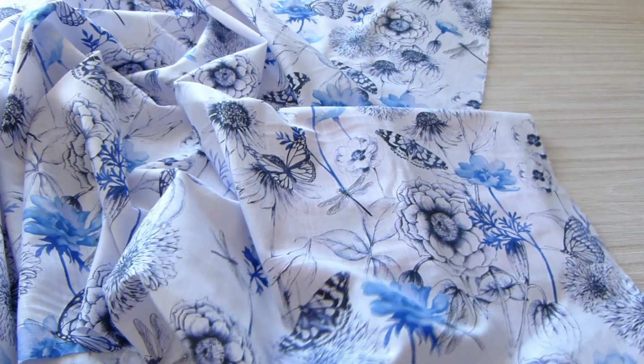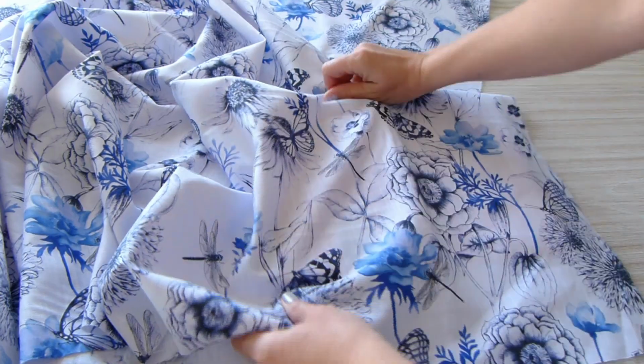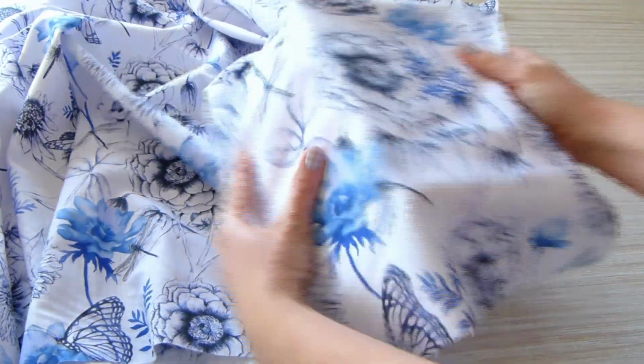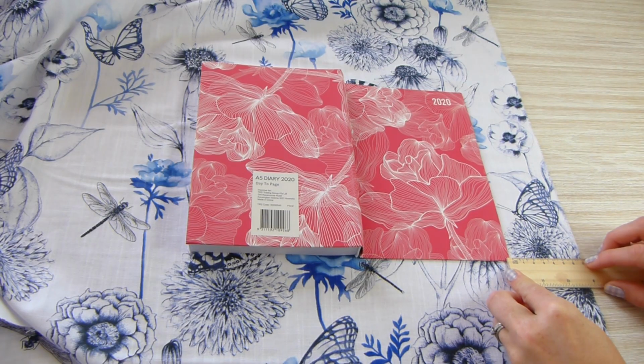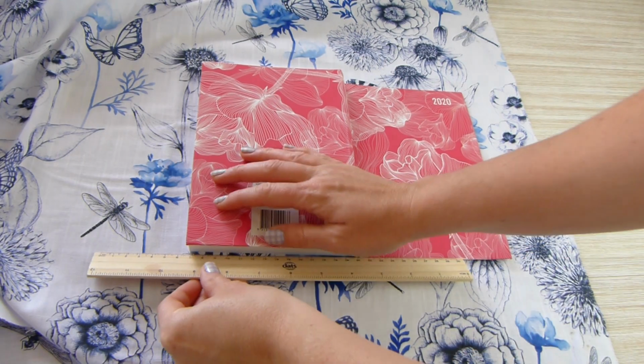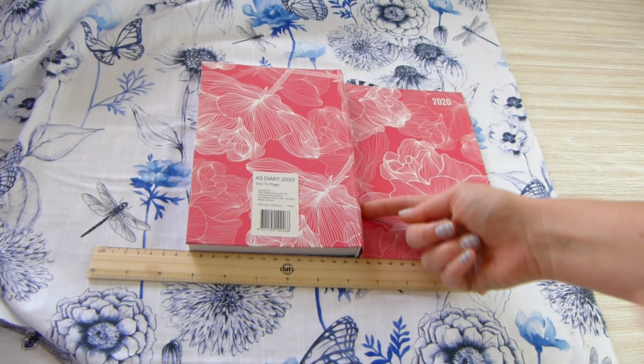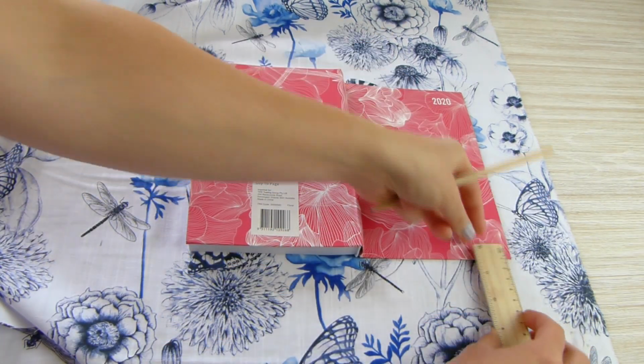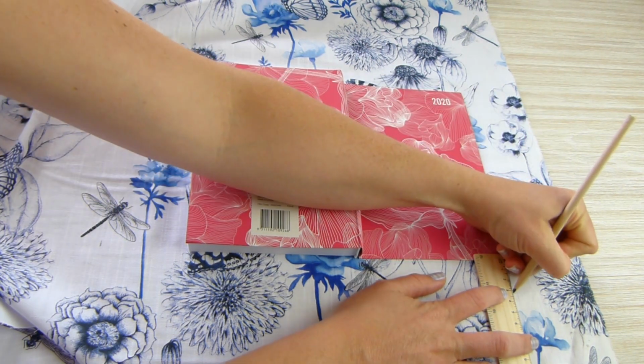First, find some material that you love. I'm going with this Hamptons inspired floral. Choose the part of the design that you want to be on your front cover. Measure 7 centimeters out from each end of the diary. This includes seam allowance and allowance for the spine. Then measure out 3 centimeters on the top and bottom edge and cut out your rectangle.